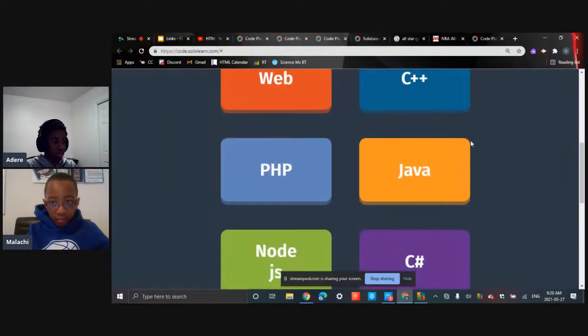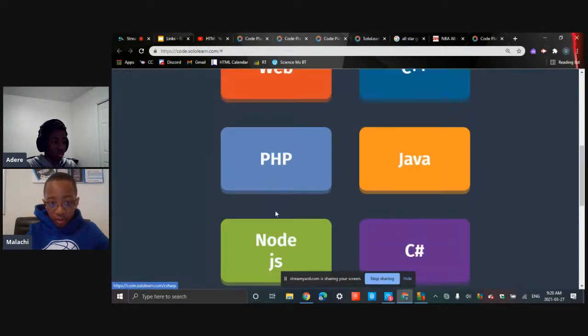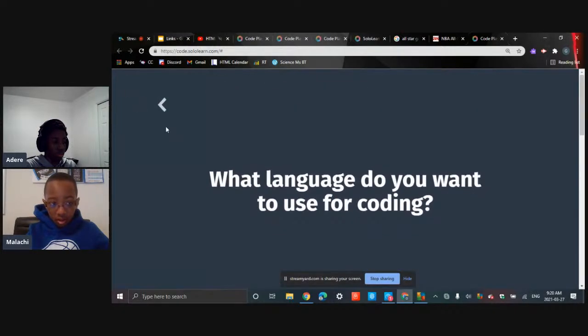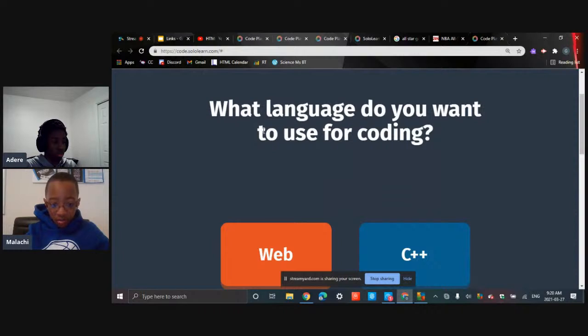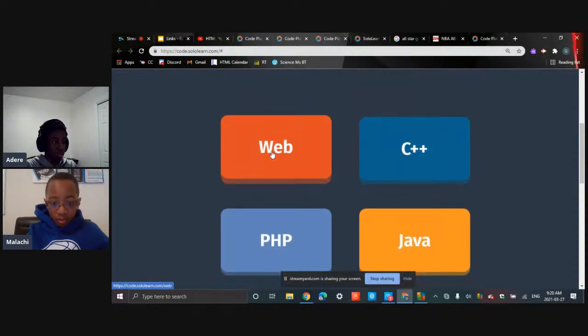And then it gives you these options here of what language you are going to use. Since we're learning HTML, which is the language of the web, you would press web.